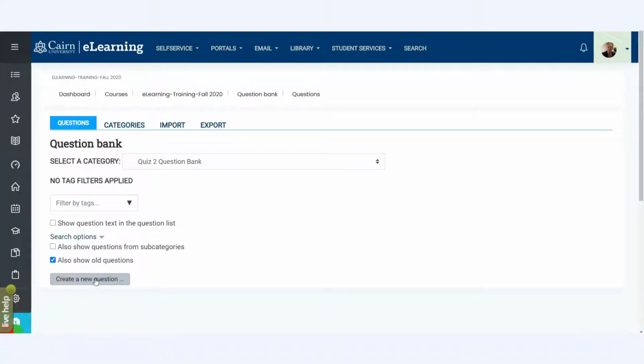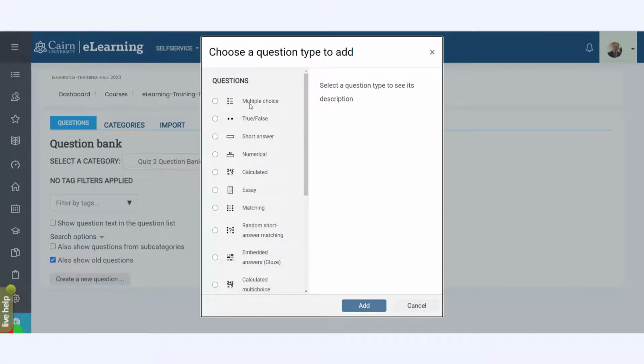So those questions, you could import them from the textbook, or you can create them manually by simply clicking here on Create New Question, then choose Multiple Choice, and then choose Add, or True and False, or Essay questions, whatever. And I'm assuming that you know how to do the creation of the actual questions.